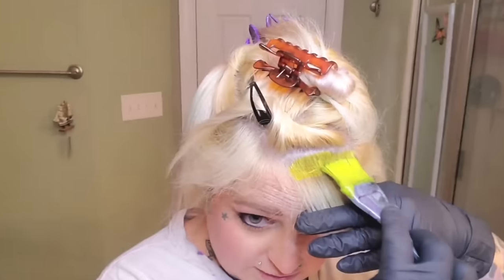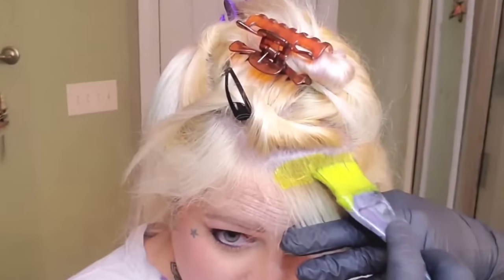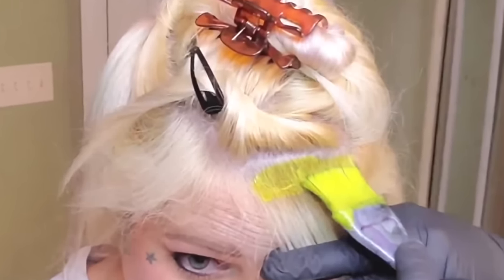This looks so delicious — it looks like a lemon meringue kind of thing holding it at an angle with the yellow. I'm a little worried about using this bright yellow on her hair because she has a little bit of spotting where the root was under-processed — the roots are a little orange and the color is really light bright yellow so it probably won't cover those orange pieces. But once everything's rainbow you might not notice those little mistakes. Make sure to saturate both sides.